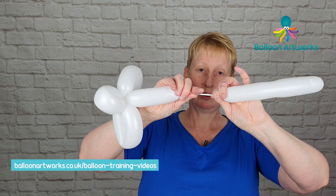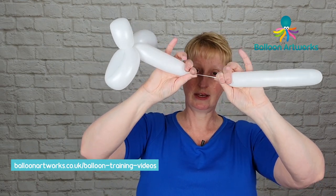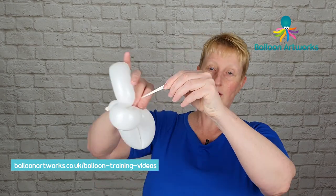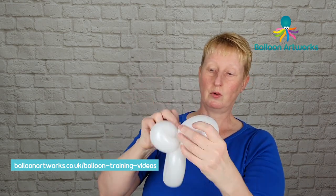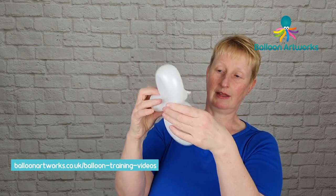At this point you can break this off, so just give that balloon a squeeze. I've got a cutter on my work belt here and I'm just going to trap the air on each side and then cut through the middle. Then just take hold of that and tie a knot in that little bit of excess, and then wrap it all around so that you just kind of lose that in there.